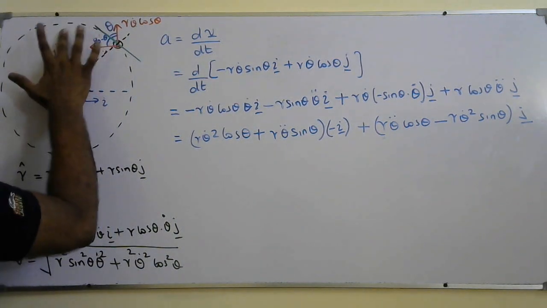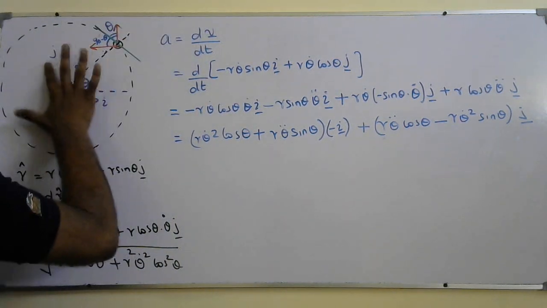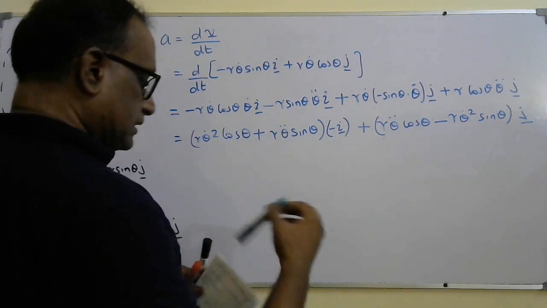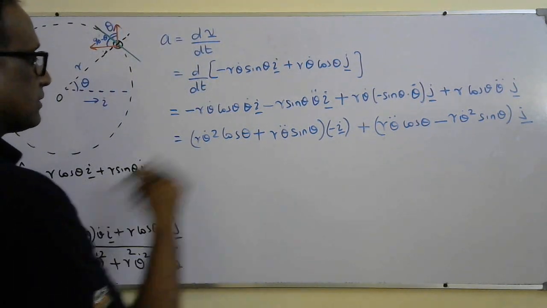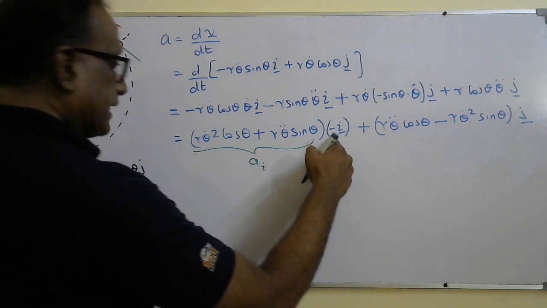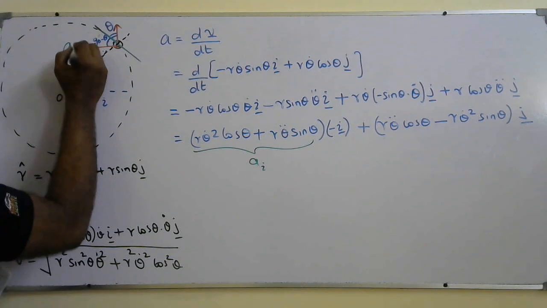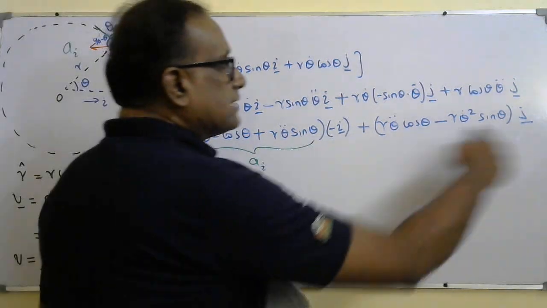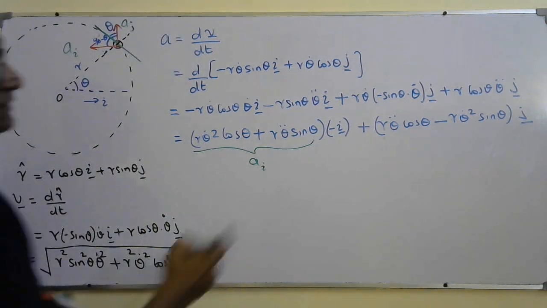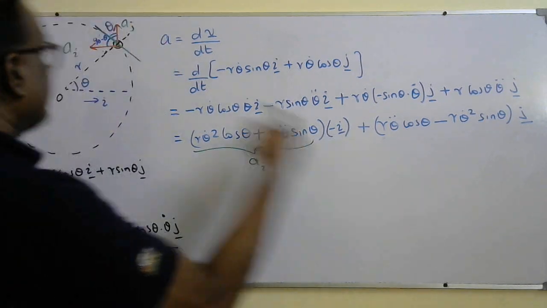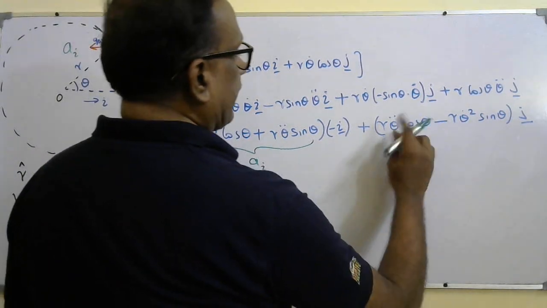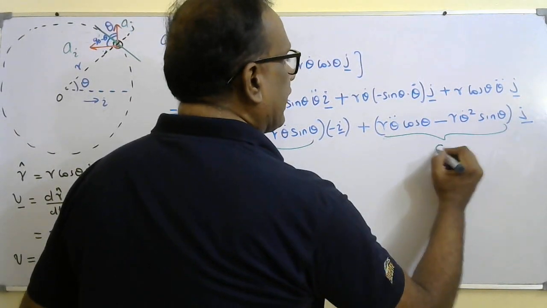So the same diagram, if I use it here again, I don't want this. So this is the minus i direction, and I can call this whole thing a_i, which is in the minus direction. So this is a_i in the i direction, to the left, because it's minus i. This is the j direction, which is positive. So a_j is the acceleration in the j direction. This acceleration is on the minus side, so to the left. Okay, so this is a_i, I took it, right? This is a_j, I can call this whole thing a_j.